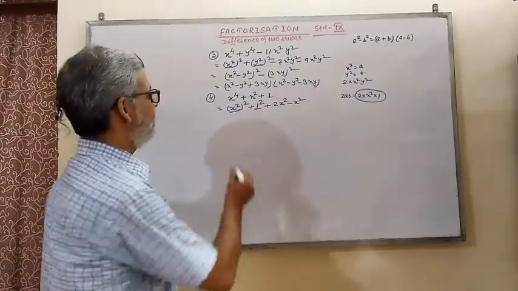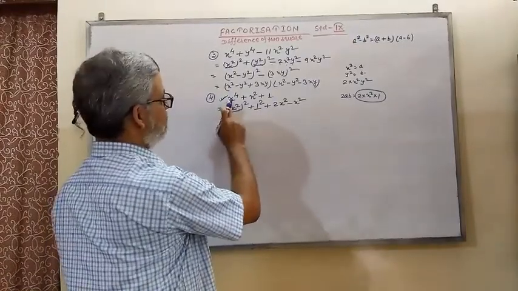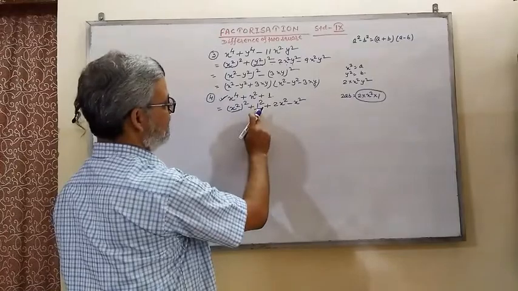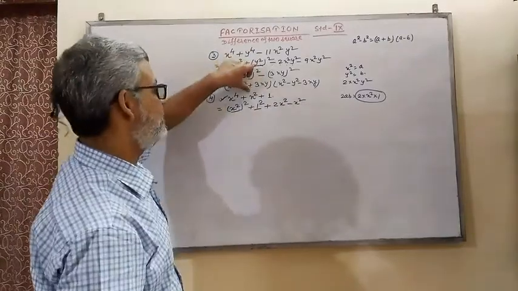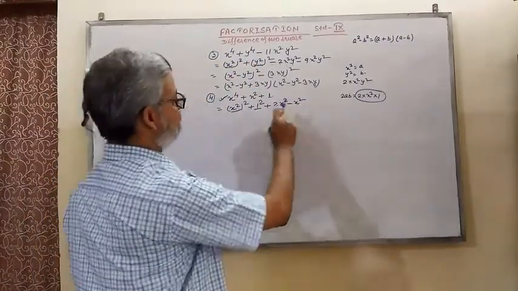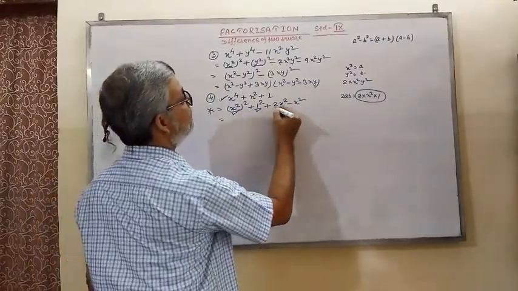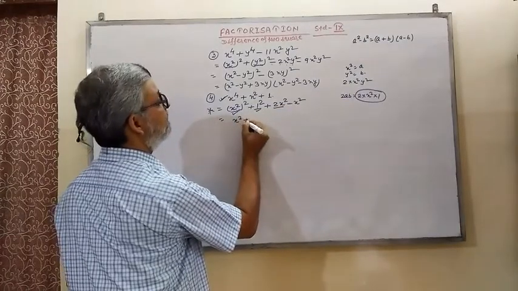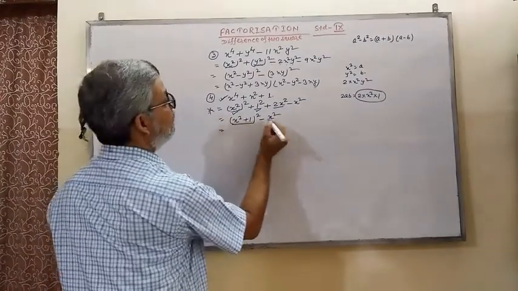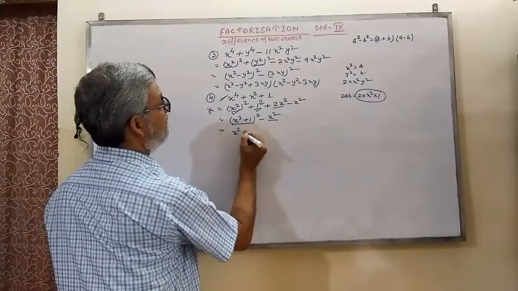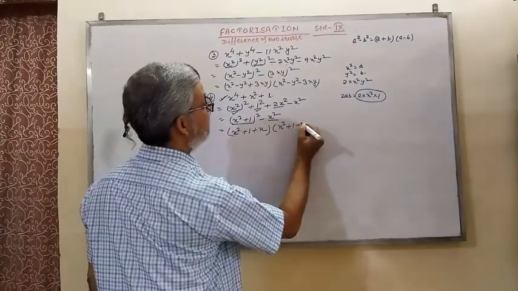Now it is balanced. It means whatever the statement is written here, the same statement is this one also. X to the power 4, (x square) square, 1 can be written as 1 square, plus 2x square minus x square, that is x square. So x square is given, but it can be written in this way. So this is the main turning point for this question. Now you see a square plus b square plus 2ab can be written as (x square plus 1) whole square minus x square. Now a square minus b square, so that is a plus b into a minus b.